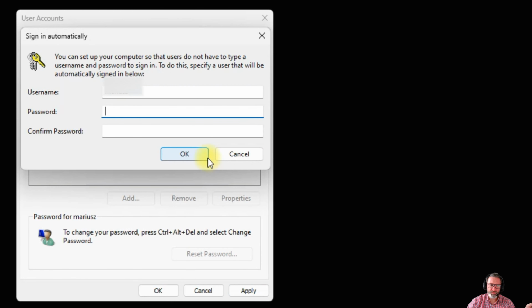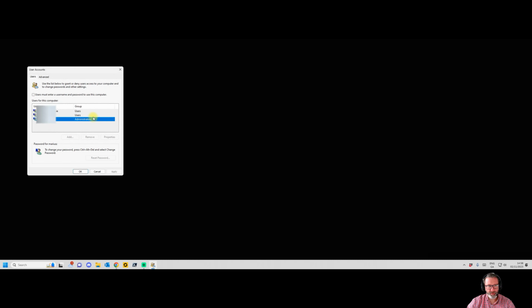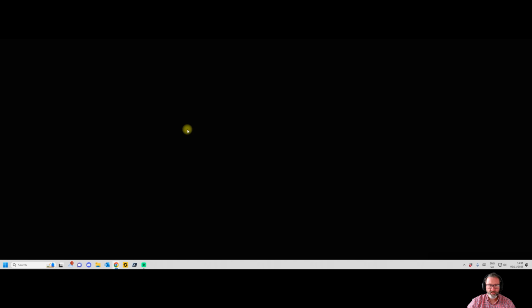you get a pop-up window to put the password. So that's your PC Windows 11 or 10 password, okay? So I'm gonna put the password in. Okay, so the password is remembered. Click on OK. So on the next login, next restart, it will automatically log into your account. So I'm gonna show it to you now, okay?